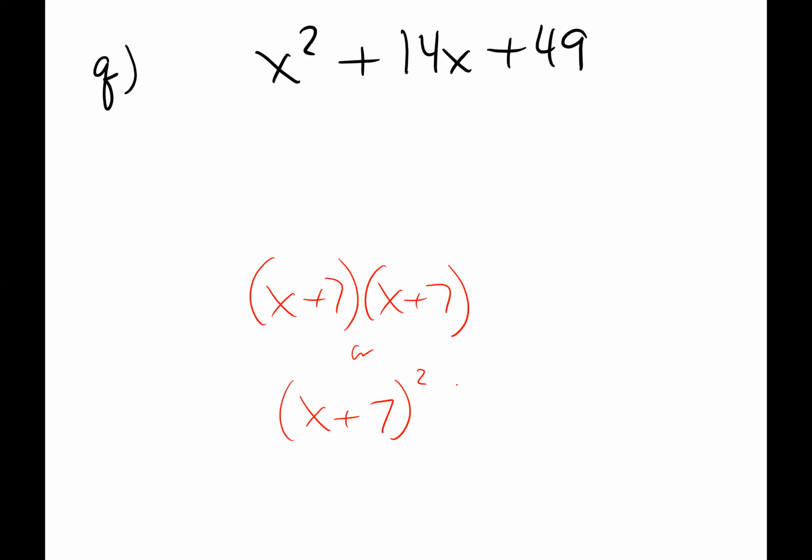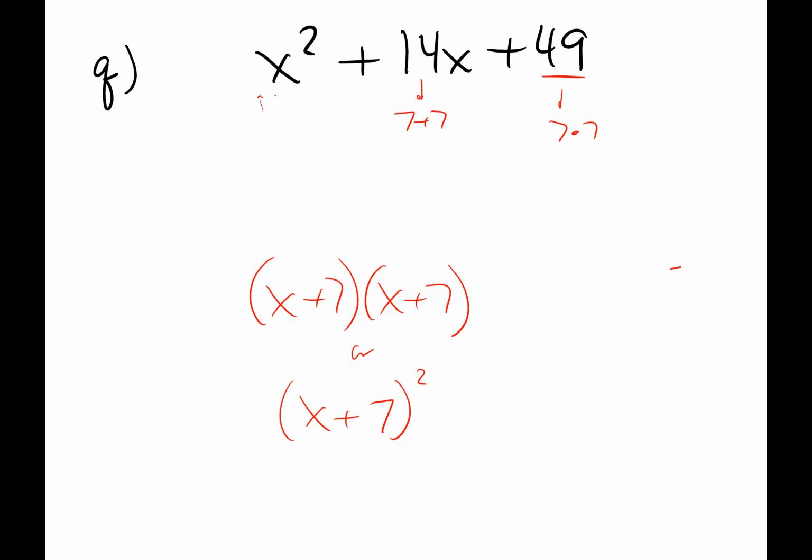Okay, this is the way it works. Why does it work? Because notice right here, this is 7 squared. And notice right here, it's 2 times 7, right? It's the doubling of 7, or we can even do it like this. This is 7 times 7, and this is 7 plus 7. That's the way it works. Now, if it gets more complicated, then we have to think about the one in the front as well.